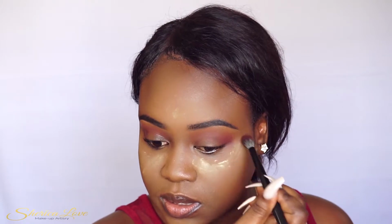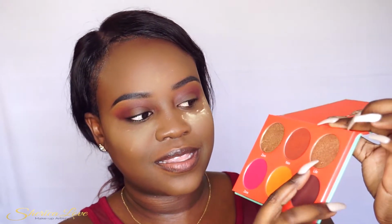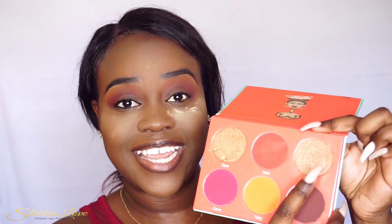I could wear this every day. I could. Alright guys, so that's that. I'm then going to take Lila, and it's this rose goldish shade right here, and I'm going to put that on my lid.